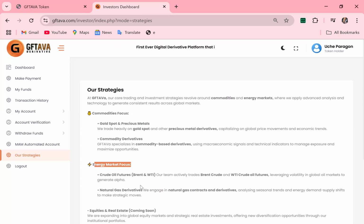So gold is used for hedging. That is what big companies, big institutions are using. And that is also why many companies are doing perfectly well compared to retail traders. And there's no difference between you and an institutional company. You know what I mean? There's no single difference between you and an institutional company. It's just that some of you have a lot of money that could run an institutional trading system, but you put it on a retail platform and started struggling with it.